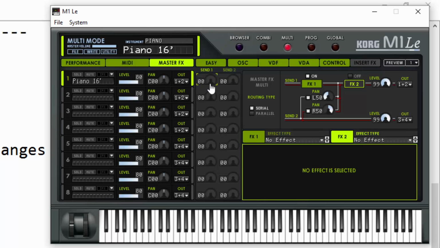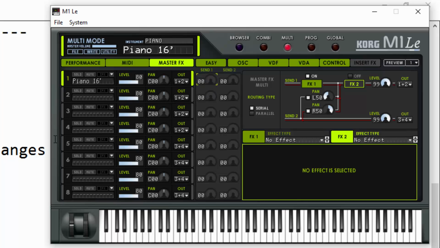So left click and hold and push up, and then I release the mouse. Left click and hold, push up. Left click, pull down, release the mouse. I think you can click here and type in a number 2, and then hit the enter key. So it just depends on how you like to work.